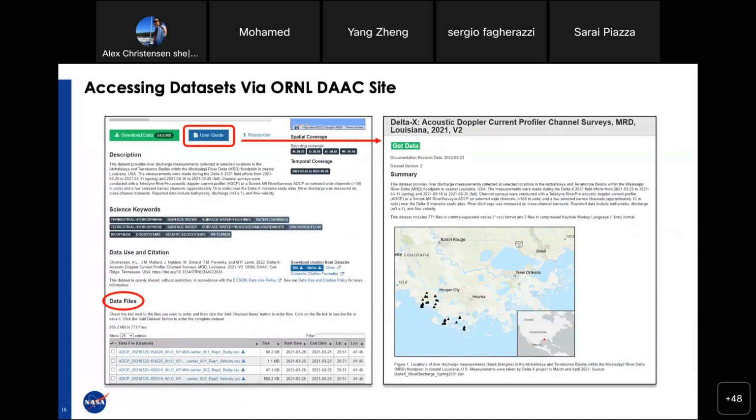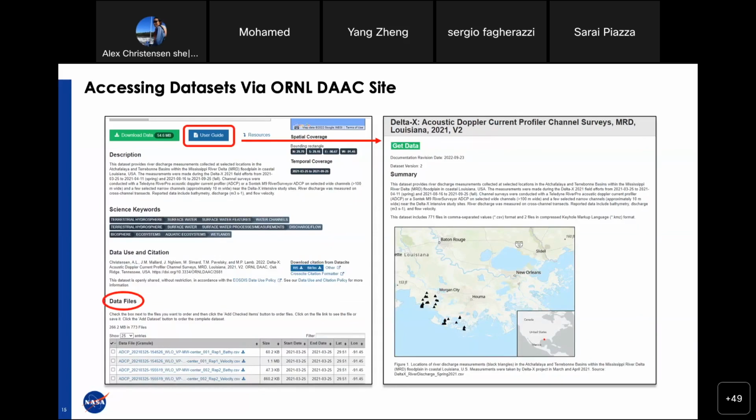This is an example of a dataset landing page. You've got a couple elements there. You can download the entire dataset. You can access our user guide. That is the user guide to the right. That is not the entire user guide. It gets much more in detail than that. That's just the top of the user guide. You've got some keywords. You've got the citation. And then you have where you can access the data files towards the bottom.